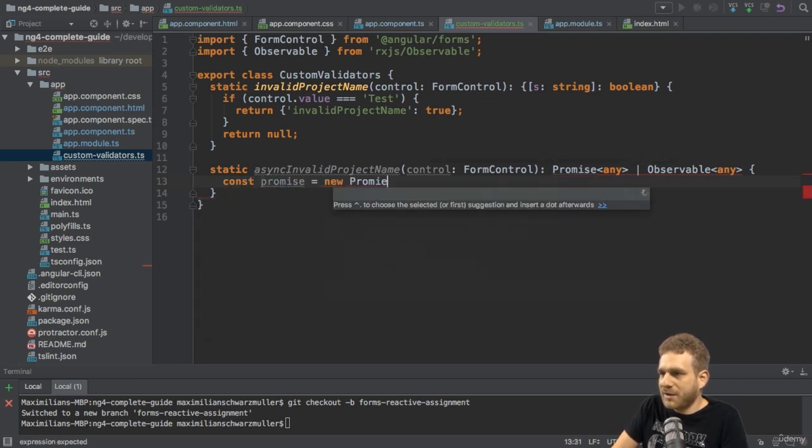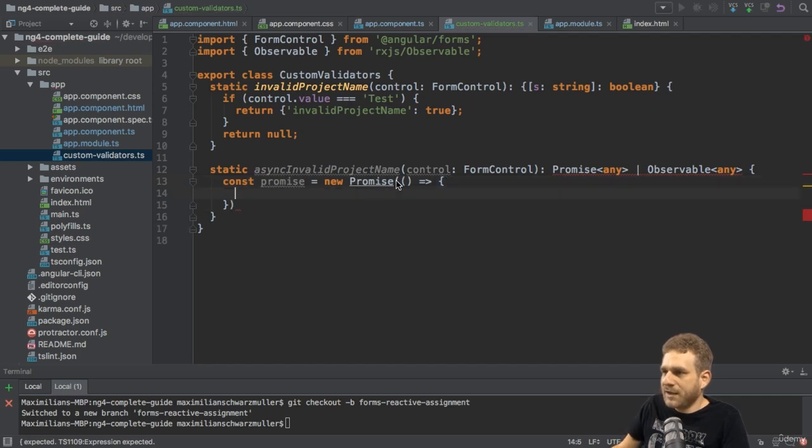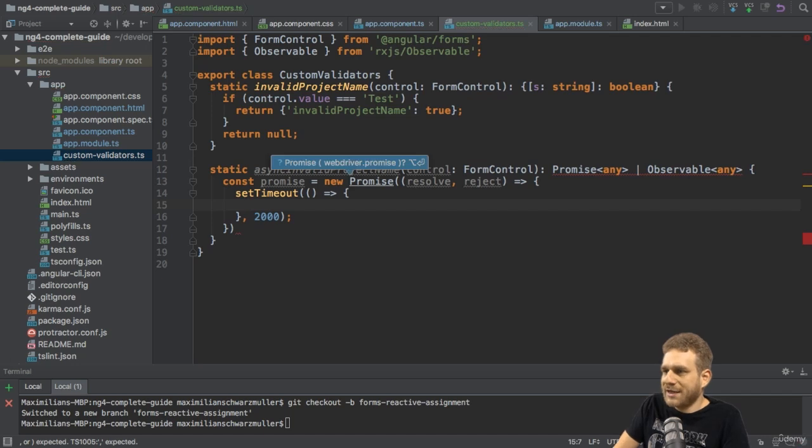So a new promise, which will receive a function as an argument to the constructor. This function will receive resolve and reject. And then I will execute a timeout in there. Let's say after 2 seconds, I want to execute this anonymous function, where I will again check if the control value equals test.